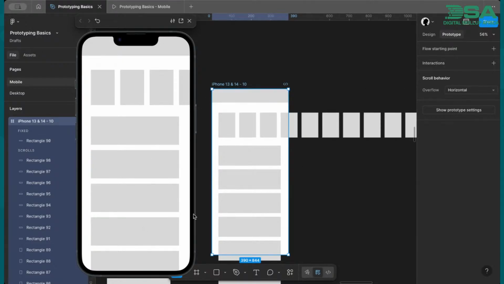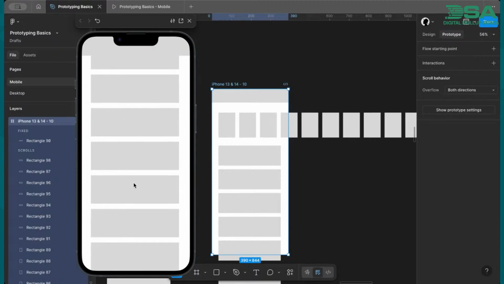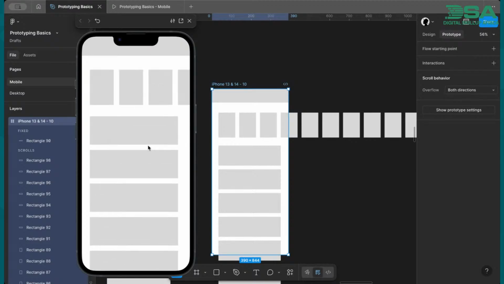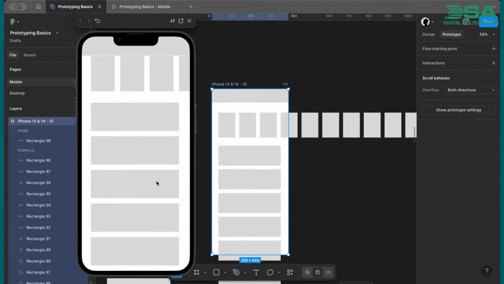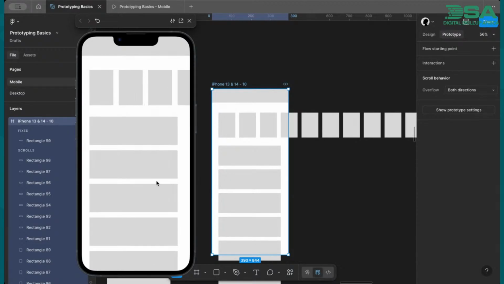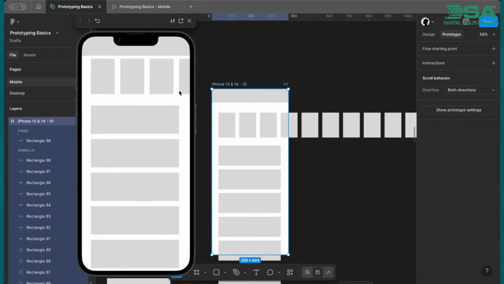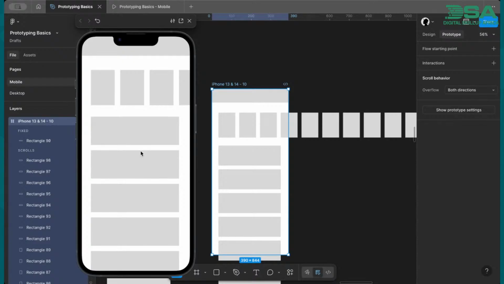Now this is telling me I'm only on horizontal flow, not vertical. So let me say both directions. So I can either go up or go sideways, both directions. Beautiful. Now see this. I can go to the side. I can also go to this side. I can go to this side. I can go to the top. See, I can scroll up, scroll down, and then I can scroll sideways. All right. But that's not where we are going to.